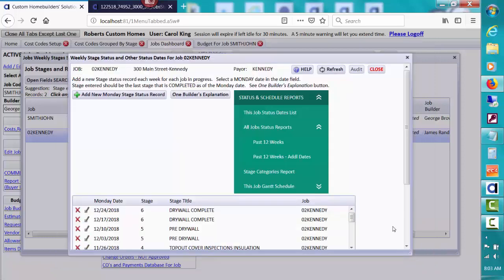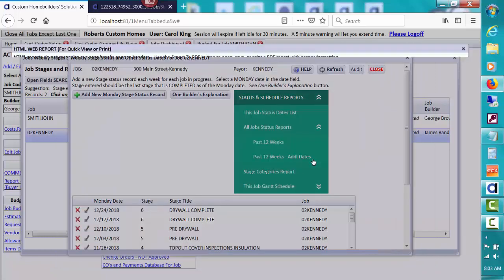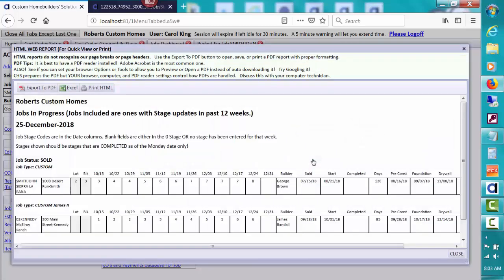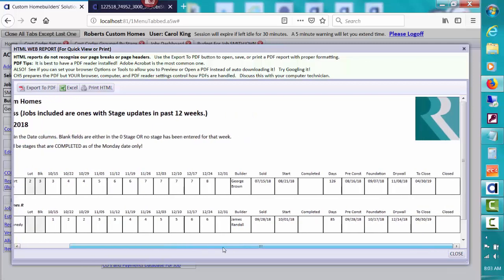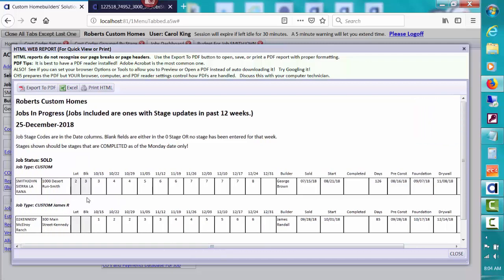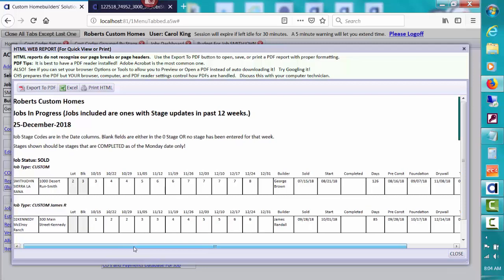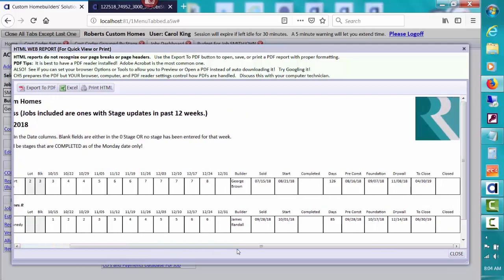The other weekly status report has those additional dates that we were talking about on it, so it's a much longer legal size landscape report, so you'd have to have legal paper if you were going to print it. It includes the lot and block for the job that the other report doesn't have, and it also includes those additional dates over here.